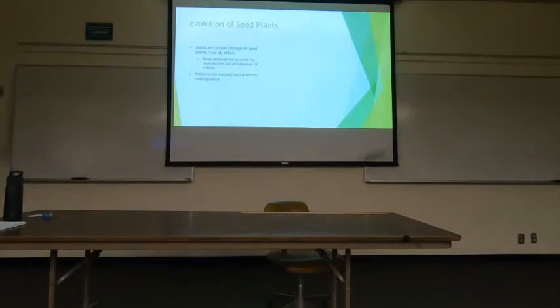So the pollen grain is something that encases and protects the male gamete. It's encased in that sporopollenin that I mentioned, the really tough, difficult to break down substance that some plants can make, and that prevents desiccation. That prevents the gamete from drying out. Pollen can also travel great distances without water. In many cases, it's carried on the wind. In many other cases, it's carried by some sort of animal.